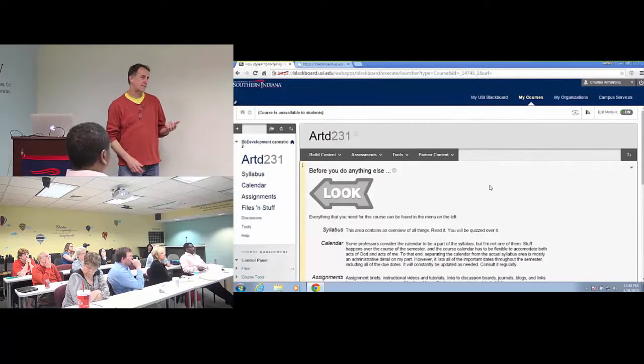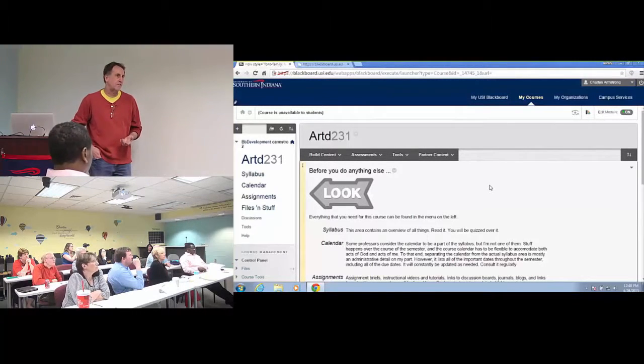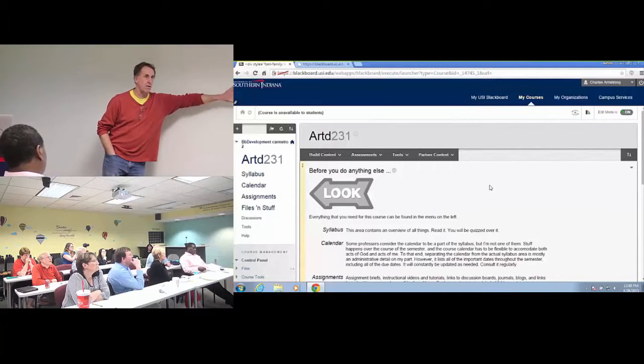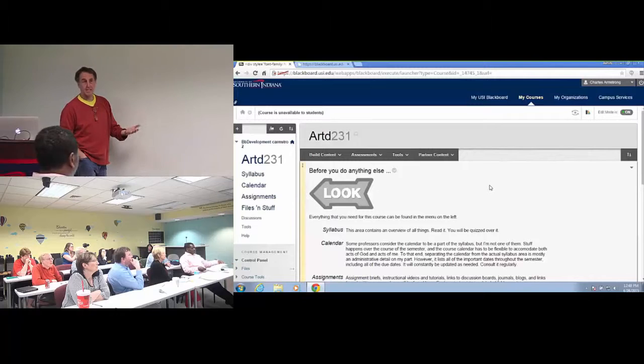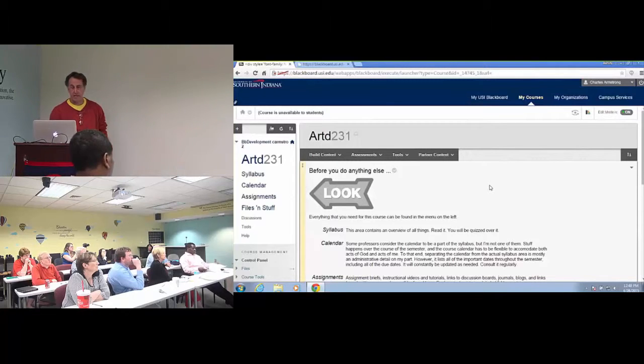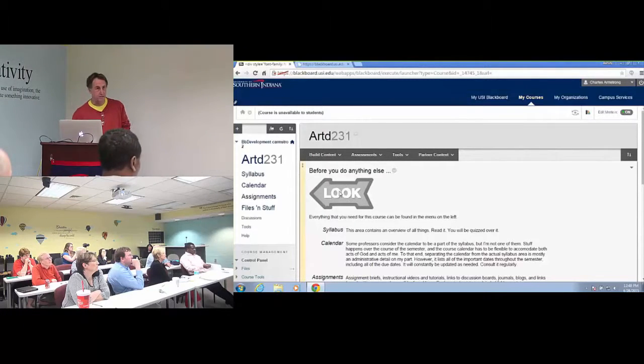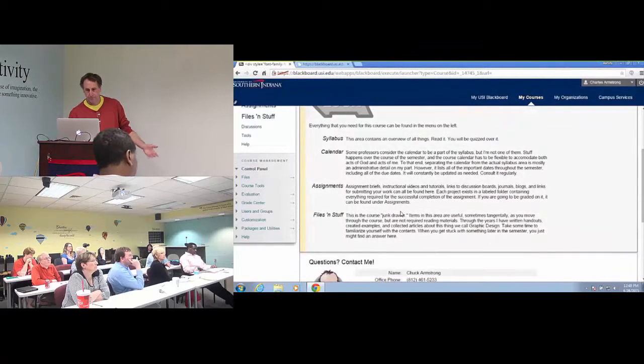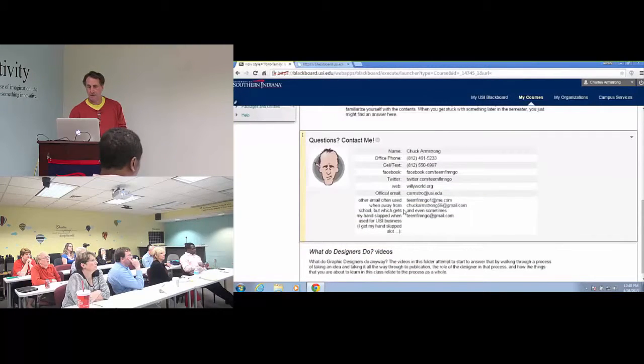In a way, it's similar to what I do with the face-to-face courses, but everything is just kind of organized here. But then, in case it's not really as intuitive as I think it is, my big little arrow, and then I sort of explain what is in the contents, what's in the syllabus, the calendar, the assignments, files, and stuff, my contact information. All the different ways they can get a hold of me.